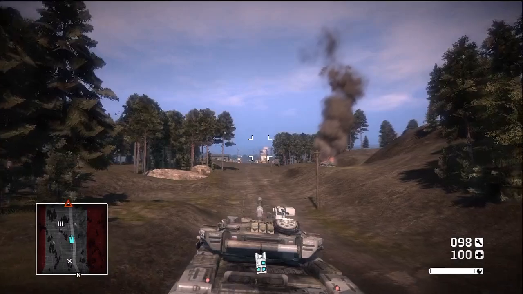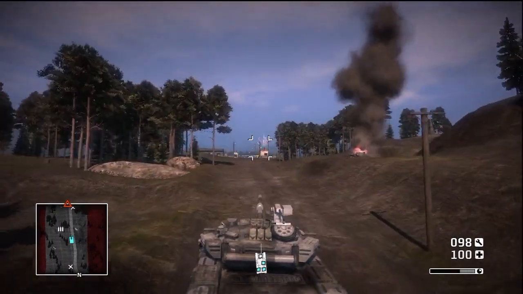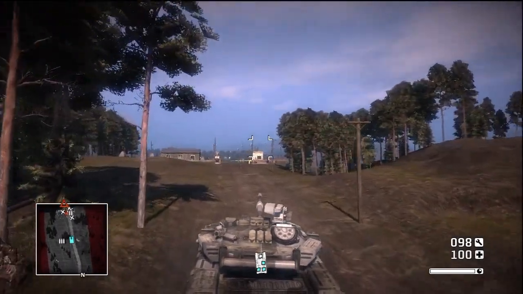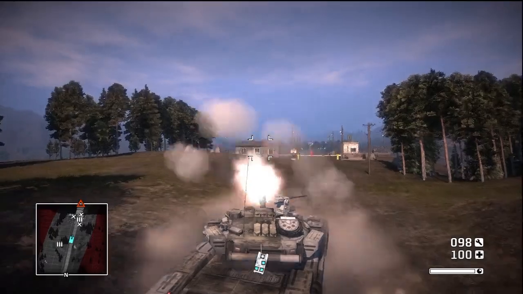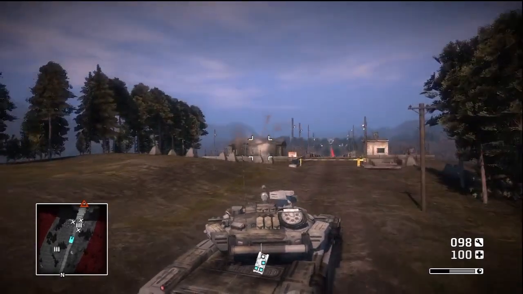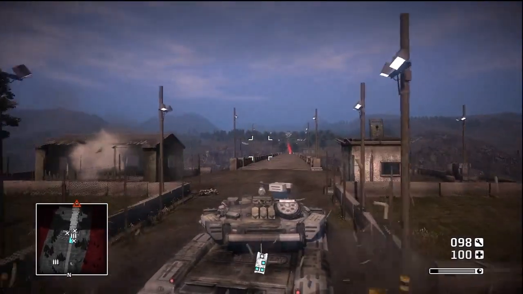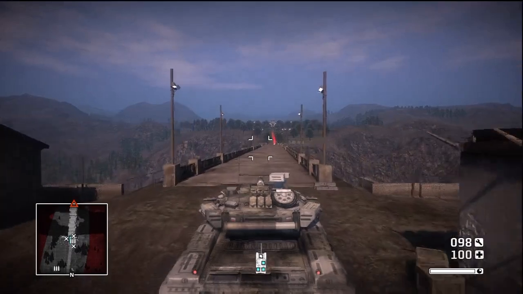The tank shells have an extremely nice range, so if you can get the hang of the drop on them, you can take out, for example, that guard tower there before you even have to get near it. Not that it's going to do much damage to the tank, but still it's kind of nice. Anyway, the palace is just over this bridge, so let's go.